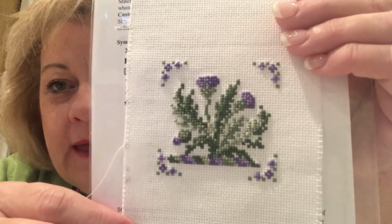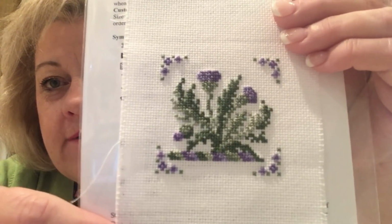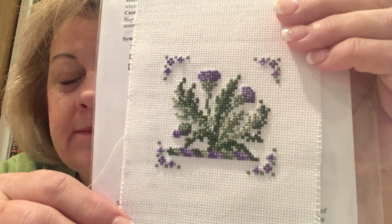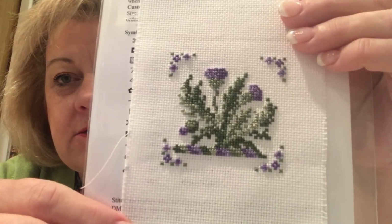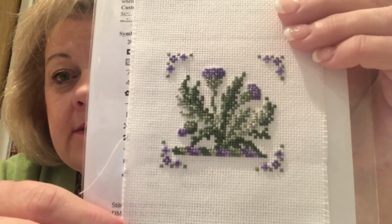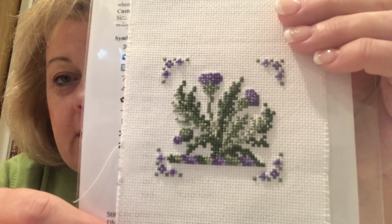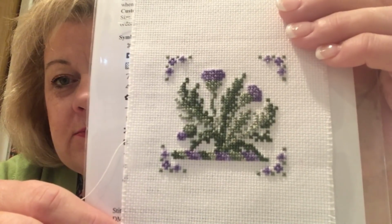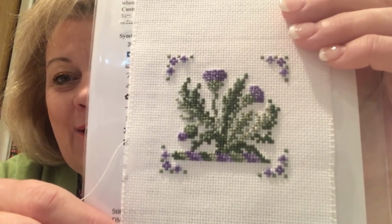I had planned to make it into a small pillow and maybe hang it from one of the cabinets in our living area, but my husband really wants to frame it. He has envisioned this with our other Scottish tiny buildings that I'm going to be stitching. So we'll see what we decide. I even bought lavender fabric for the pillow, but he and I will decide if we can find a frame that suits us. It will be in a grouping in the living area.